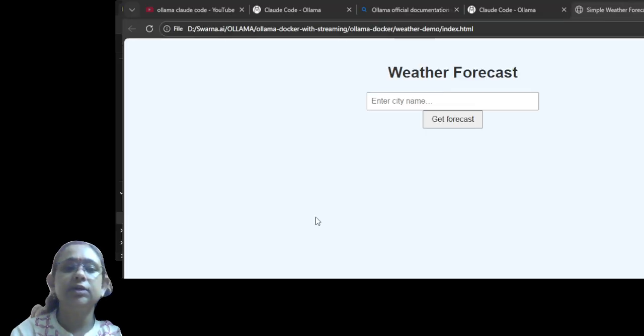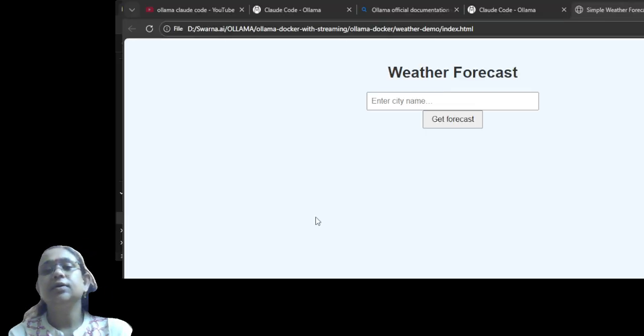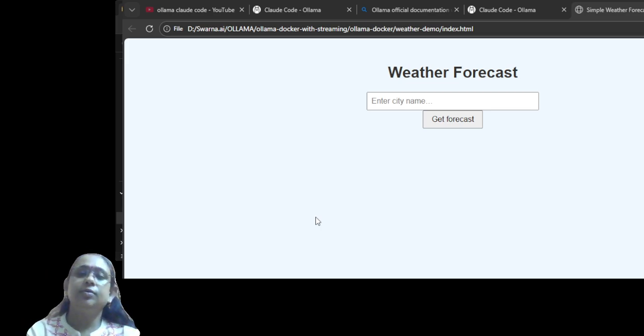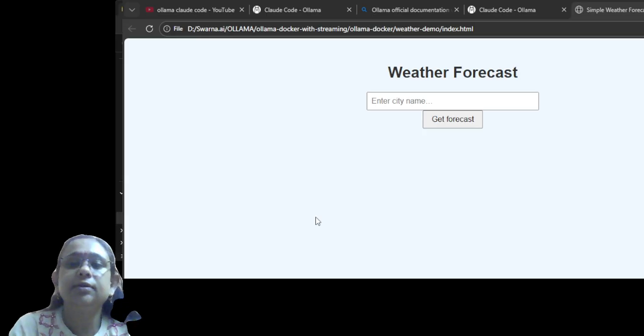This one, yes, if you see, we have developed today a simple full-page website, a weather forecast with Ollama and Claude Code.